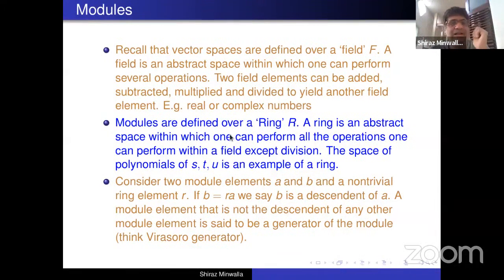A module is a very similar structure where you can multiply by something and take linear combinations. But the one thing that you cannot do is divide by those things that you multiply by. That is, the module is defined such that the things that you allow as coefficients of linear combinations are not elements of a field. Elements don't have inverses. They're elements of what mathematicians like to call a ring.